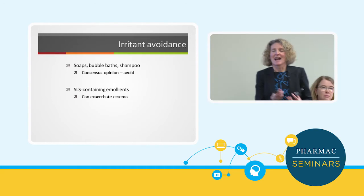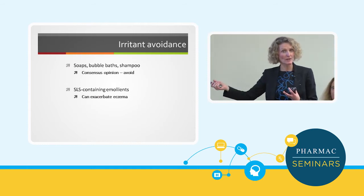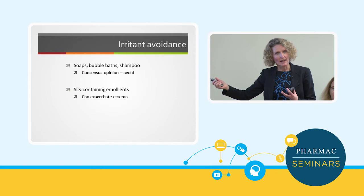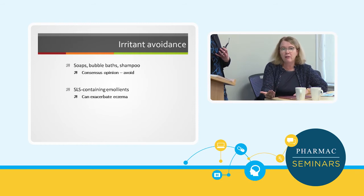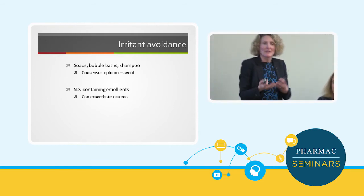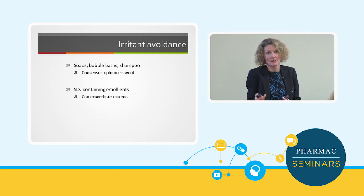Some people want to use a natural oil. There are studies showing that olive oil is irritating to the skin barrier, thought to be due to its oleic acid levels — that's why they've been looking at sunflower seed oil, because it's got low levels of oleic acid. Coconut oil also has low oleic acid, but it hasn't been studied because the researchers are European. I wouldn't use any food-based oil on the skin for exactly that reason regarding sensitisation. Fatty cream or one of the funded mineral-based options is preferred, though Cetaphil is fine but gets very expensive.